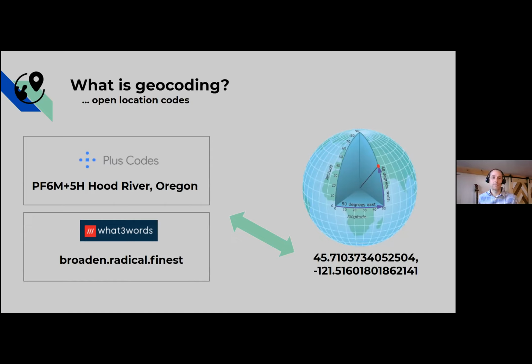The convenience of these is that they're a little easier for humans to manage. It's probably easier to say "broad and radical finest," which is those particular three words that What3Words decided to use for that coordinate. So it's a little more comfortable for us, but still it does need to be geocoded back to a lat long. We'll take a closer look on the next slide at how these work and why we would even want to use these.